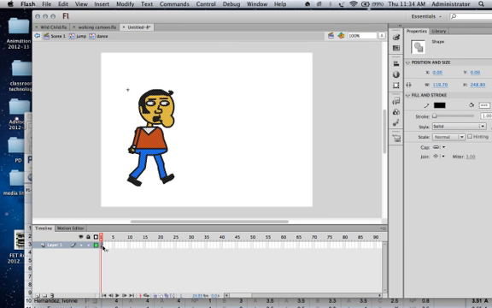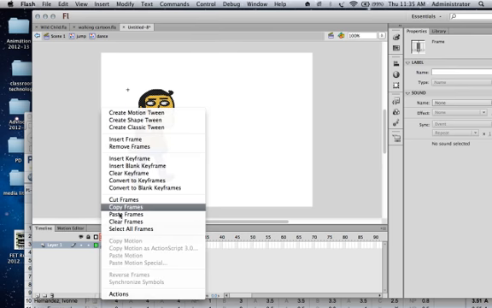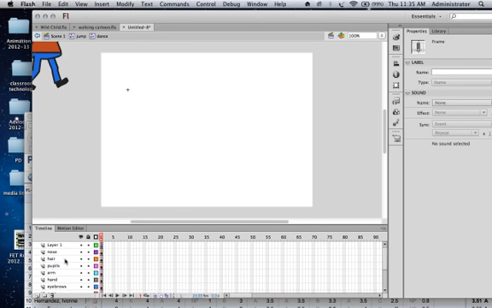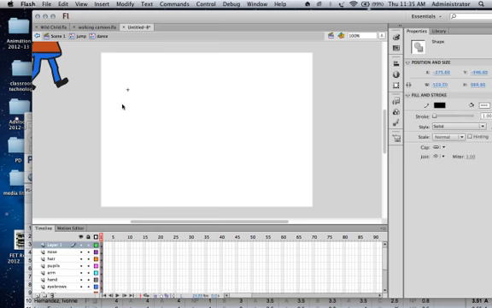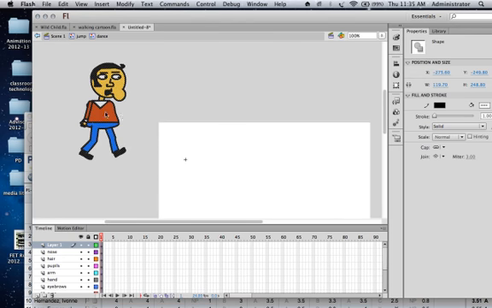Now, the next thing that I want to do is paste my layers. So in the Dance symbol, I'm going to need all my layers. So I'm going to go down here to the first frame, control click, paste frames. And that gives me all the layers that I had back at the beginning. Oh, and this is actually where we should have cleaned up the layers. So it's here. Let's see. First I need to pull him down. The registration's off. So just hit Command A to select everything, and then grab him and pull him back down to the stage.